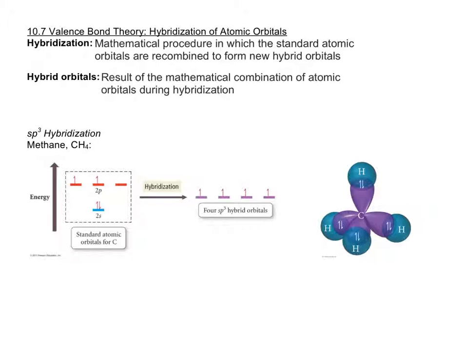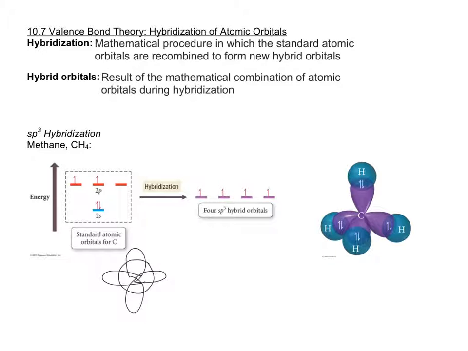Okay, and then these new orbitals are all identical in energy, and it turns out that when we do that, they give us this new shape that we have here. So instead of the s and the p, if you remember the p orbital, one of them would have looked like this, one looks like this, one's coming out of the screen and back in at you, and the s is like this.